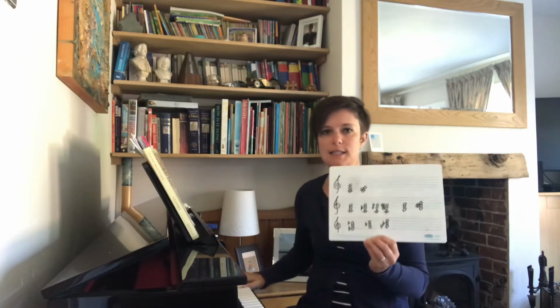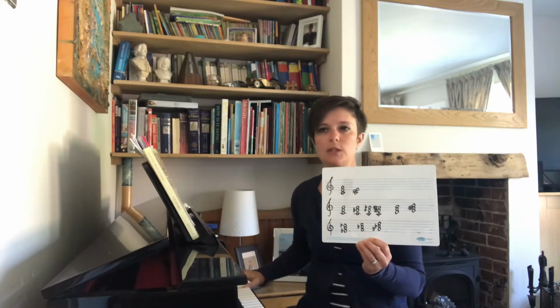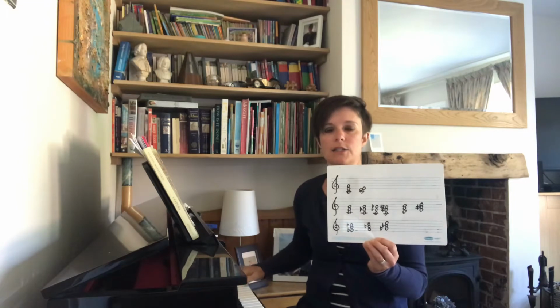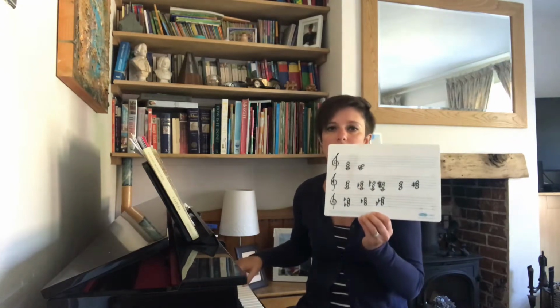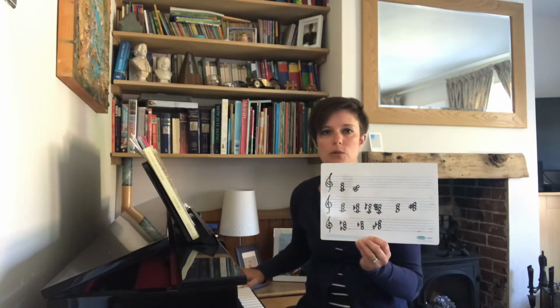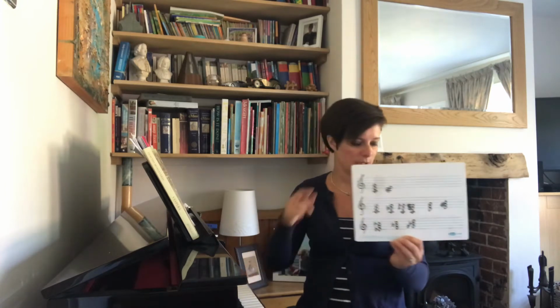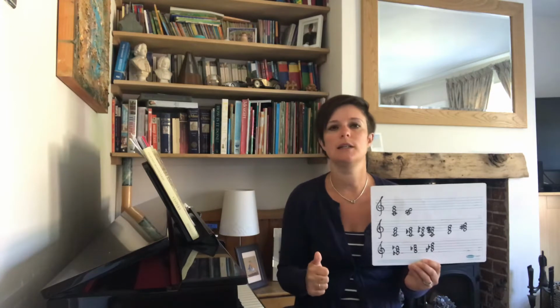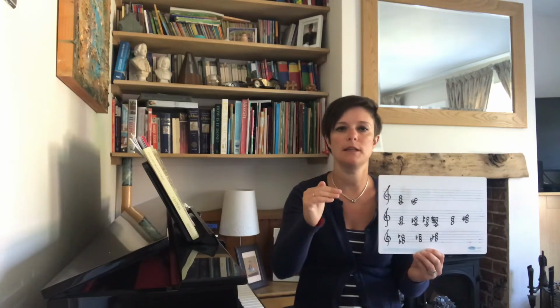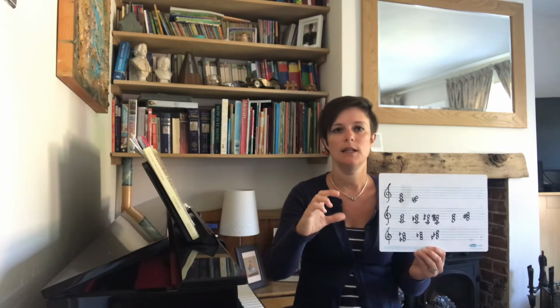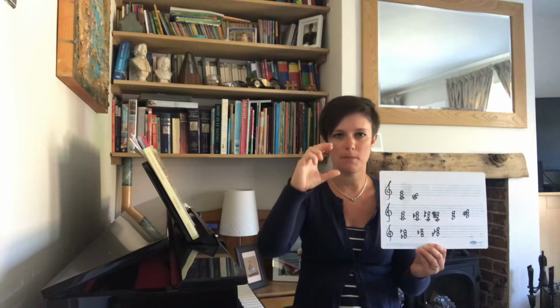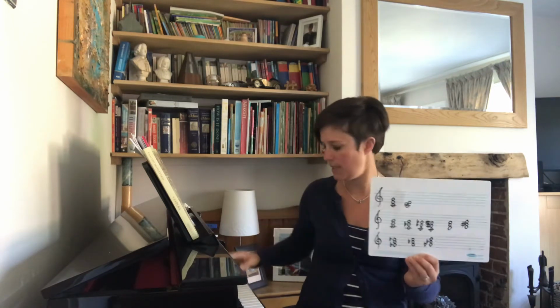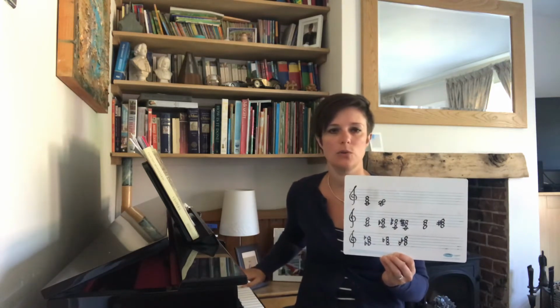Now just listen to that. C, E flat, which is the minor third, and E flat to G, which is the major third. If I put that together, you hear your minor chord. Okay? So let's just kind of go over that once more before we go on to the other chords. So a major chord between the bottom and the middle note is a major third, and between the middle and the top note is a minor third.